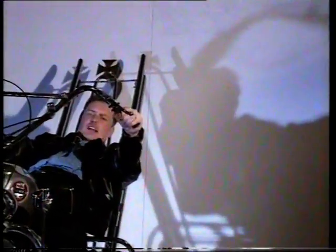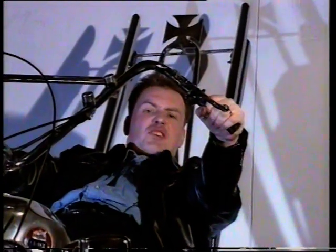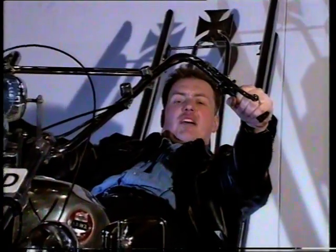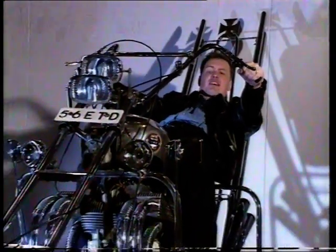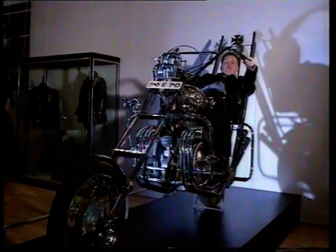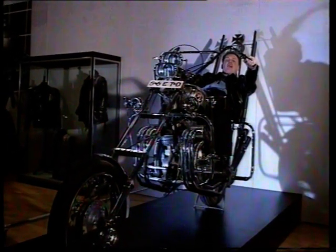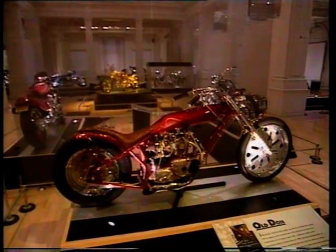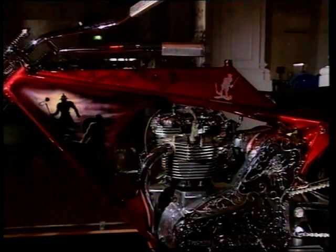Undeterred by the almost total absence of second-hand Harley-Davidsons, British custom bike builders set to with what was available. Unfortunately, what was available was often totally unsuited to the task, which is how this immensely sad and desperately unstable motorcycle, based on an old Ariel 1000, came into existence. But the Americans were in for a shock, because in the 70s, an Englishman started building fantastically imaginative machines. In 1981, he took a motorcycle he called the Gold Yamaha to America's most prestigious custom bike show, and he won.